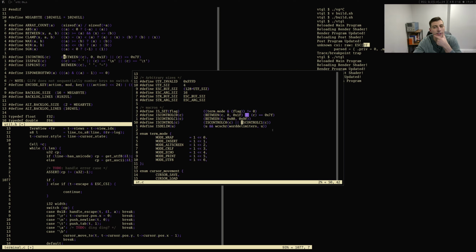And really, this is C1, is C. We do kind of want to know about this, even though we're assuming we're in UTF-8 mode all the time. Let's leave this for now. We're going to punt on this, but I'm going to call it the same thing just in case I decide to add it later.